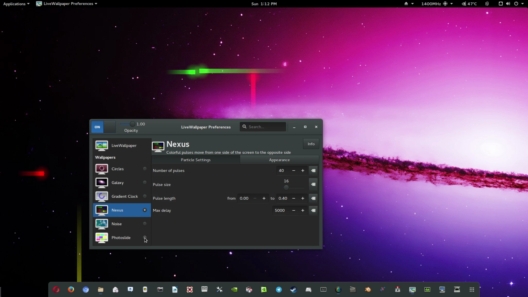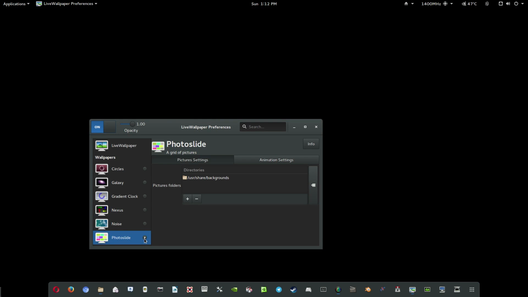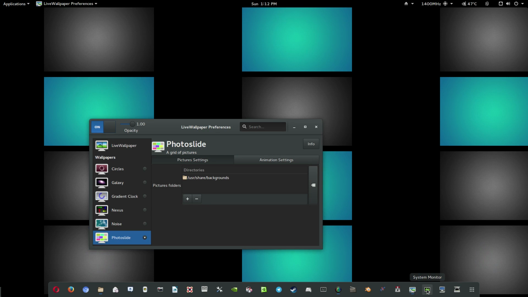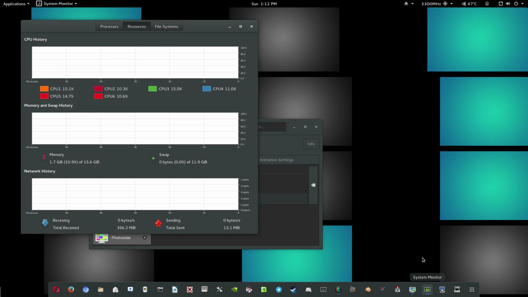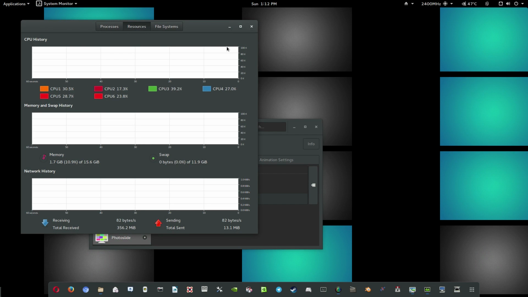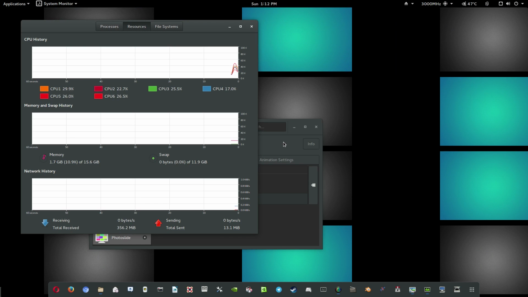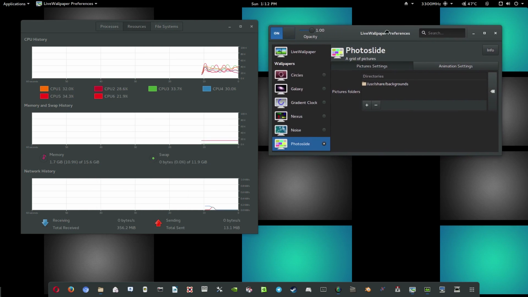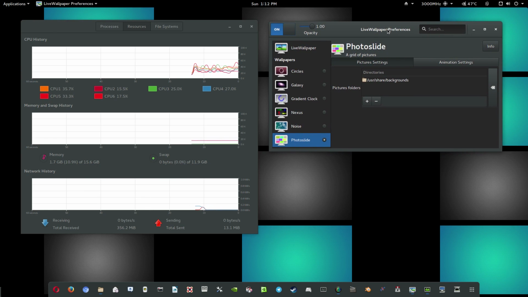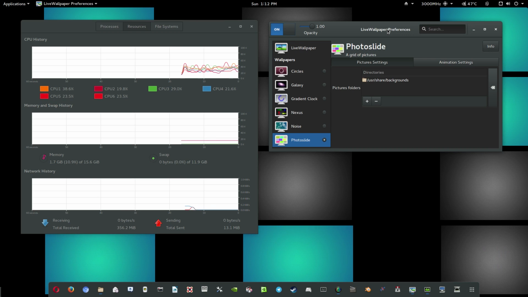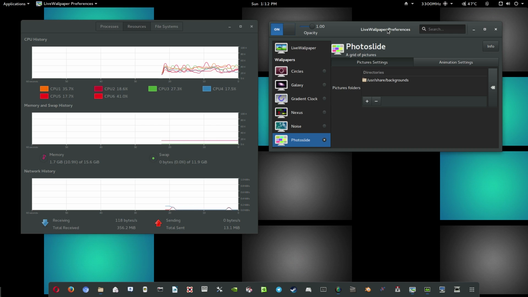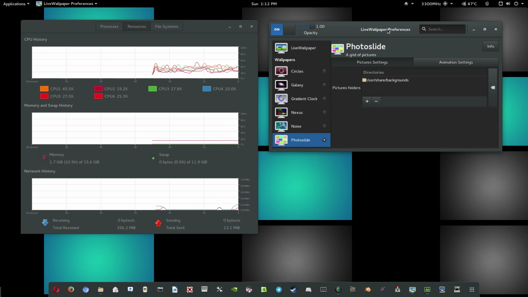But this is the one that's my favorite right now. Give it a second to load. Yeah. And for all those people out there that have those lower tier desktops or laptops that have like 4 gigabytes of RAM or whatever, this isn't something that you might want to do on your computer, because it does use a lot of the system resources. So you don't want to have this on your computer if you're going to be doing a lot with it.